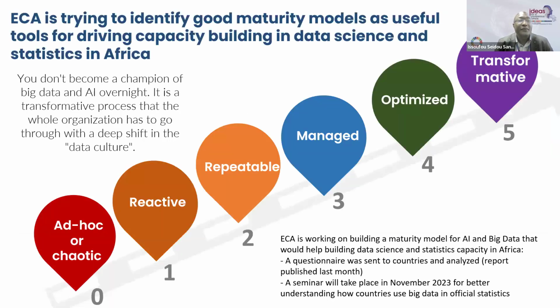Okay, next. Another thing, among the solutions, we have tried to use the same idea as a data maturity model, where we can estimate the level where a National Statistical Office is in terms of data maturity, and make it a big data or artificial intelligence maturity. This is one approach that we have been trying.